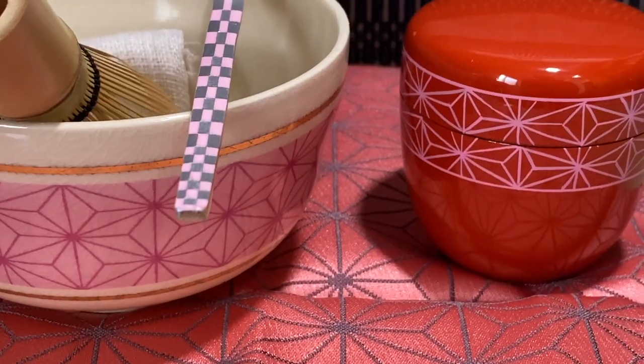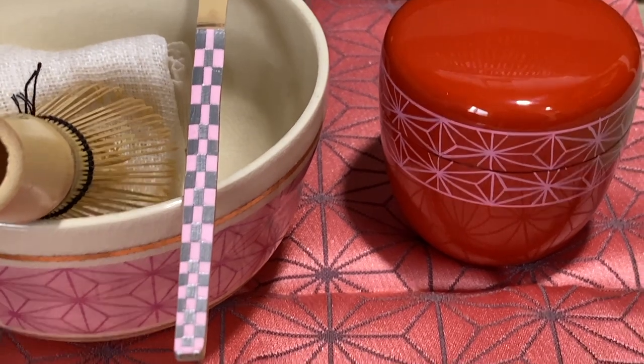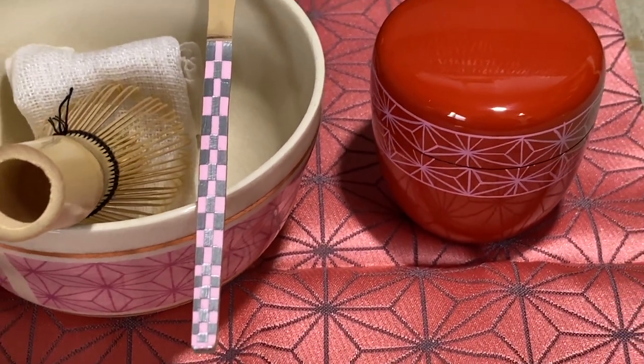the cord. This one has a standard black cord, but of course to match it with the silver and pink for the demon girl Nezuko, or with the green and the black for the demon slayer Tanjiro, that would have been nicer. But nonetheless, I'm getting those tea scoops coming. I ordered some handmade tea scoops that fit these colors.